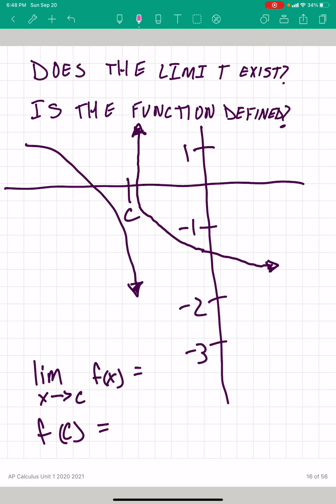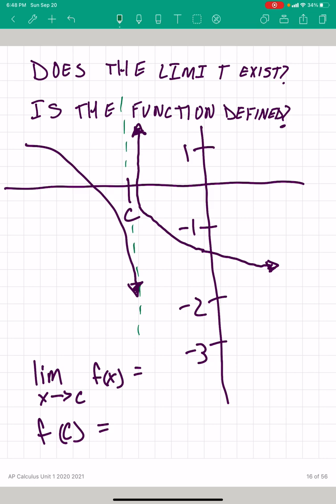Take a look at this example. Does the limit exist? Is the function defined? Here we've got x approaching c from the left and going towards a -infinity direction. But when it approaches it from the right, it's going to +infinity. In pre-calculus, you've definitely heard this referred to before as an asymptote. So this function has a vertical asymptote when x equals c, which basically means that if this function has c in its denominator, such as x plus c, and it can't be factored out, an asymptote will surely be what we see as a graphical interpretation.